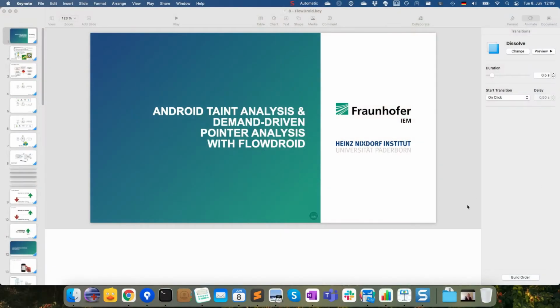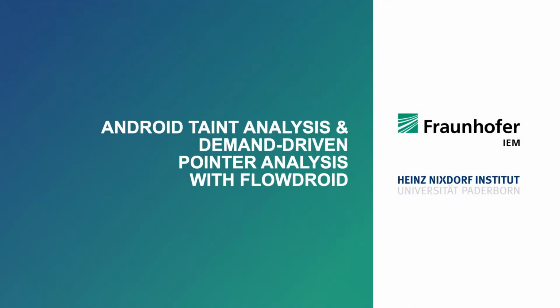This week, I want to slowly transition into explaining further actual practical program analysis tools. And this week, I actually want to talk about Android taint analysis as we have implemented it in our quite popular tool FlowDroid. This actually implements taint analysis in combination with a demand-driven pointer analysis. And today I want to explain what motivated us to do this, how it works, and what the main tricks are to make it work.